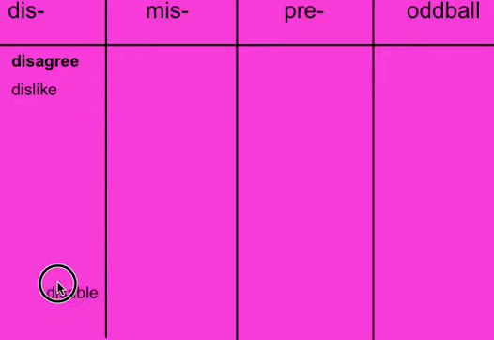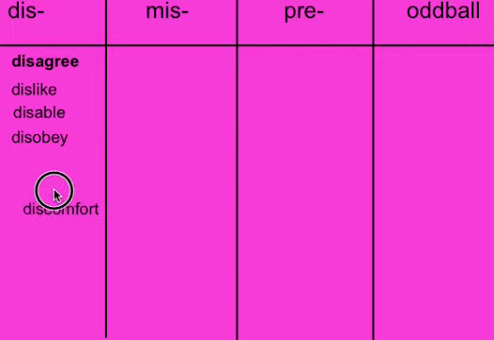Go ahead and find the word disable. We know able means that you're able to do something. Disable means the opposite of. You're not able to do it. Go ahead and find the word disobey. Disobey. We know what obey means. Put the prefix dis in front of it. The opposite of, or not, would mean to not obey. Go ahead and find the word discomfort. Base word comfort, prefix dis.